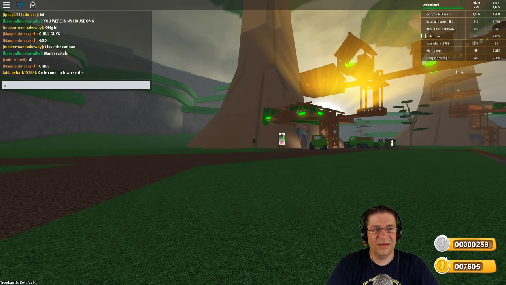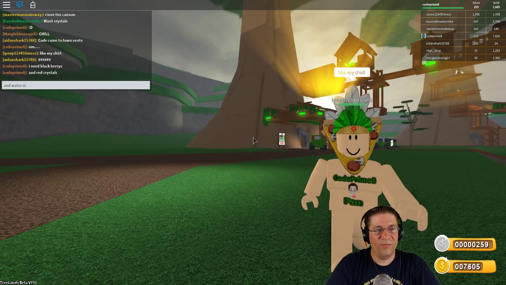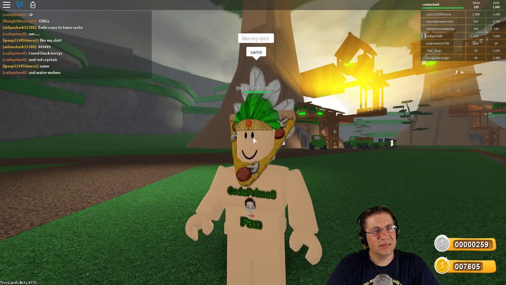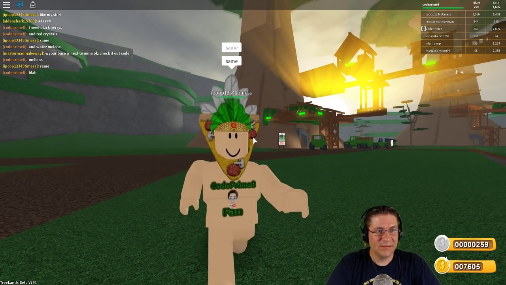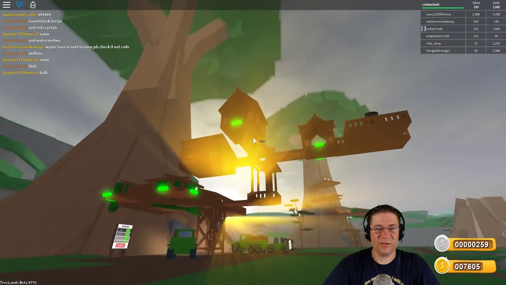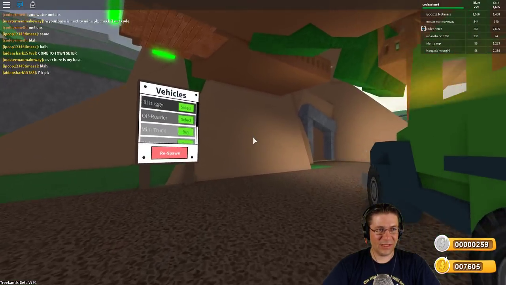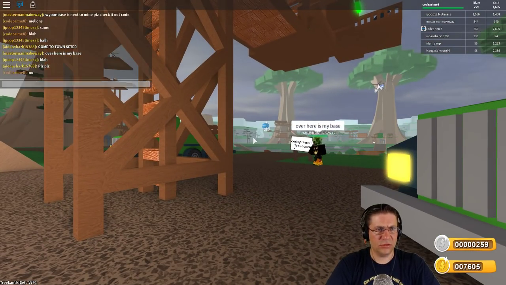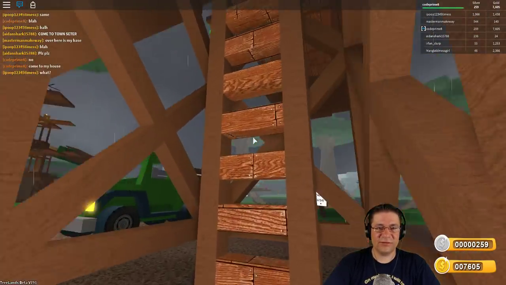Want crystals? I need blackberries and red crystals and watermelons. Melons? Whatever. Everybody's like parked at my house. Come to town center. No. Come to my house. Watermelons! Watermelons! It's raining! Watermelons!